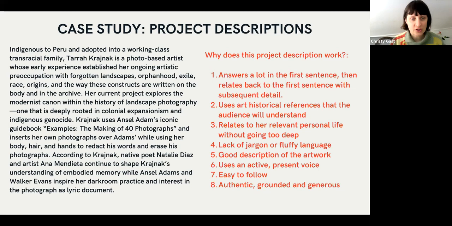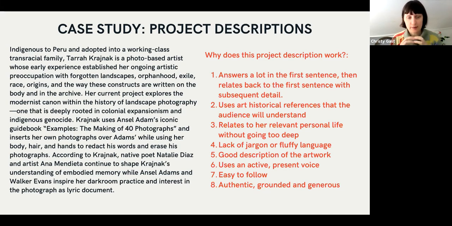Yeah, that's right. What strikes me is the way that she starts by referencing Ansel Adams' work, but she says she does something a little different and goes beyond what Ansel Adams did, because her take on the modernist canon of landscape photography is deeply rooted in colonial expansionism and indigenous genocide.